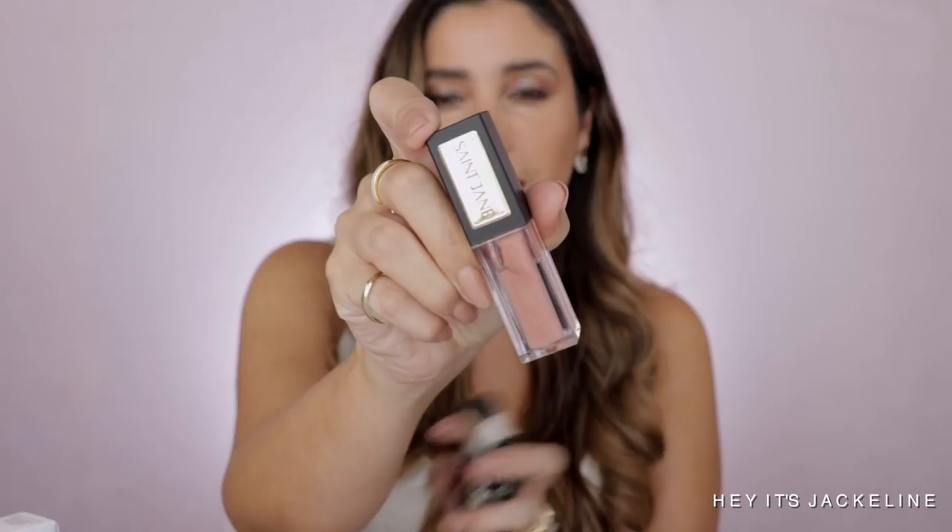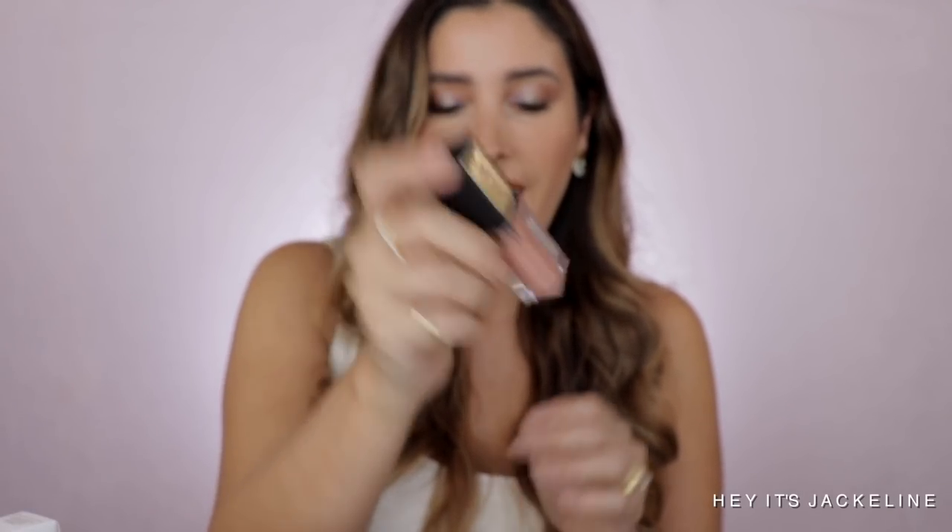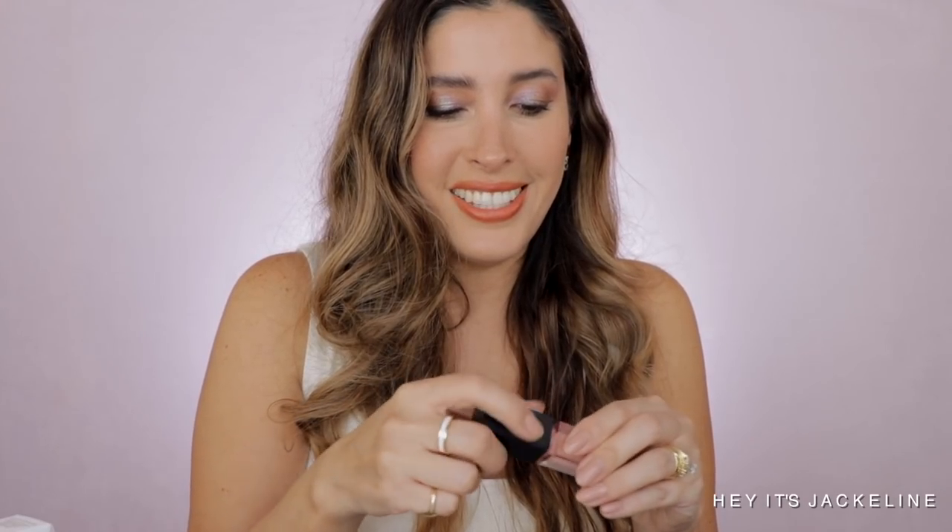This shade is called Belize — it's like the perfect milky pinky shade. Just putting a little bit on top — so beautiful. I love a good lip gloss and lip shine. This feels so good; it has little specs of luminosity, not glitter, but it gives the perfect shine. Thank you so much Saint Jane for sending this over — I really appreciate it.